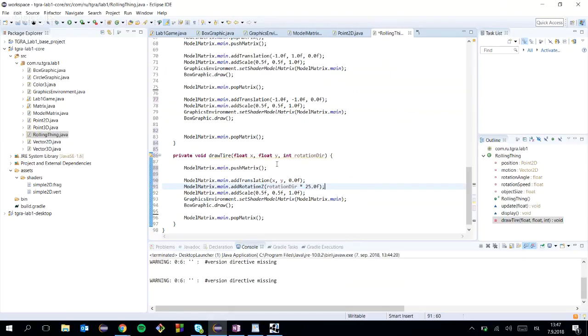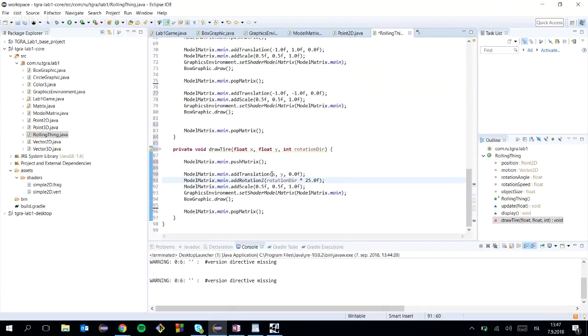And we can do something like this and say, okay, now I have a function that will translate it to the correct location, but that location is a local location on the car or whatever that I'm drawing. It's not a global location. I can add the rotation, which is basically telling me either it's going to tilt to the right or to the left, depending on which wheel it is.